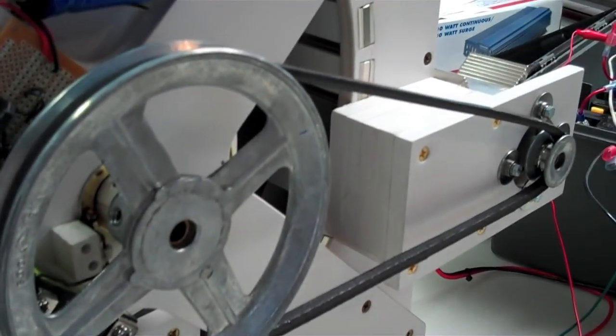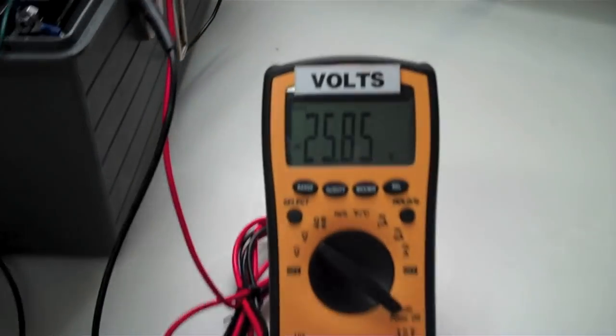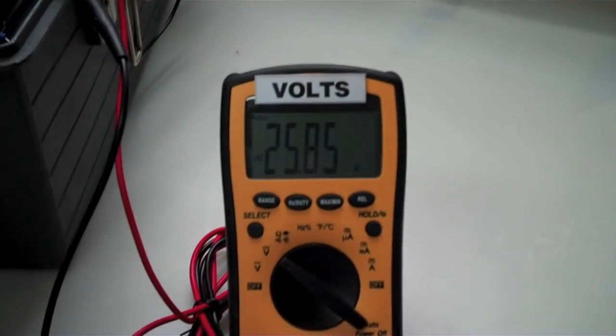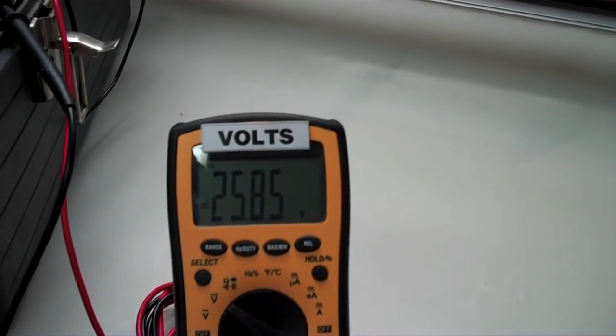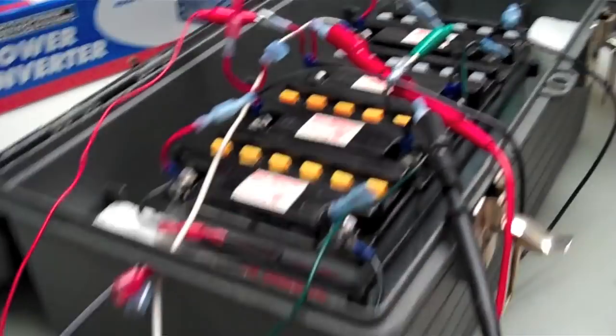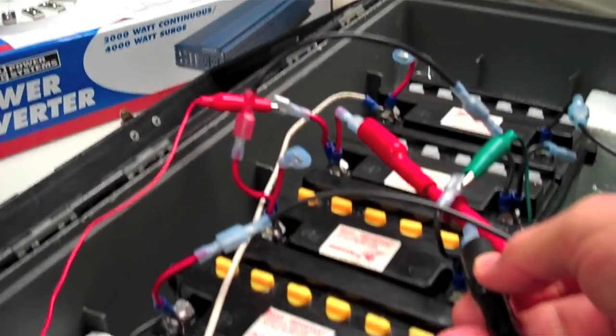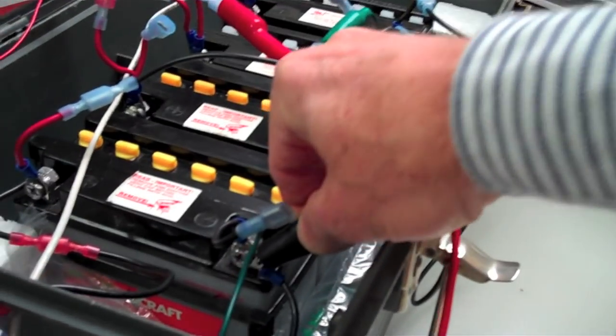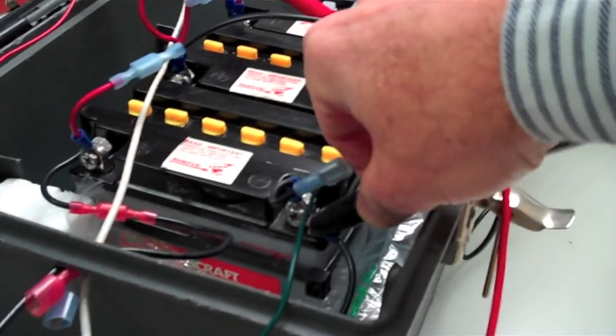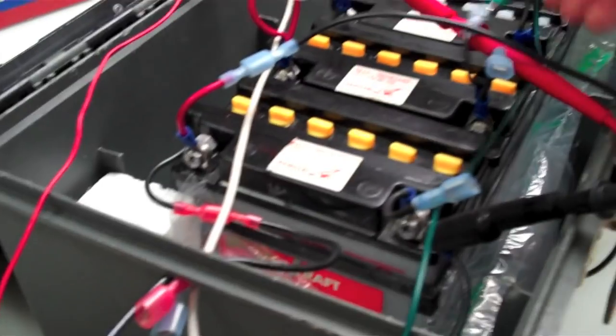Now I've given the run batteries and the charge batteries a minute or two to settle down. And we're showing now that the charge batteries have dropped down to 2585, which is natural. And let's just hook up the run batteries. See what we've got left on them.